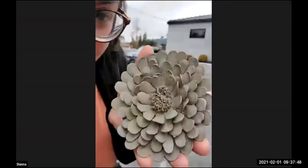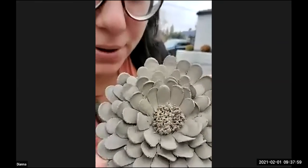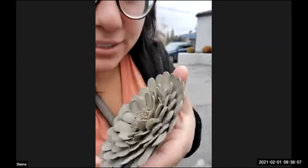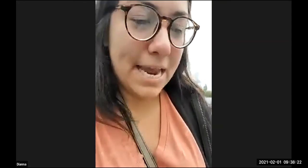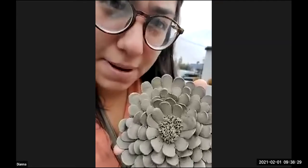Okay, all right. So I chose to do, I don't know if you can see it, a flower. I really like succulents, and I don't know if you saw my posting, my two things that I put in, they all have a pattern, a repeat, that always catches my eye. Even my clothes, right? Anything that I buy, like this shirt, it has stars on it. I like things that have design or repeat in them. For my flower, I put a little bit of texture in the middle, and then each petal is my fingerprint. You can't really see it, but in the pictures that I posted, you could see my thumbprint indented in each one.